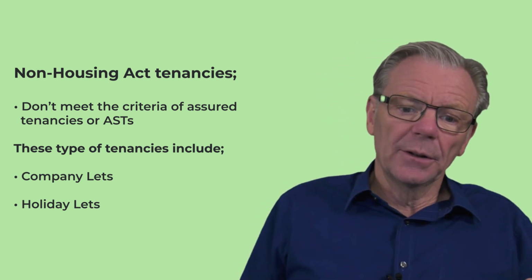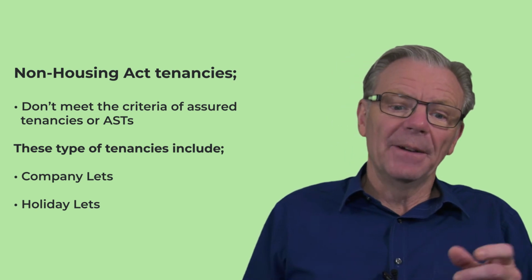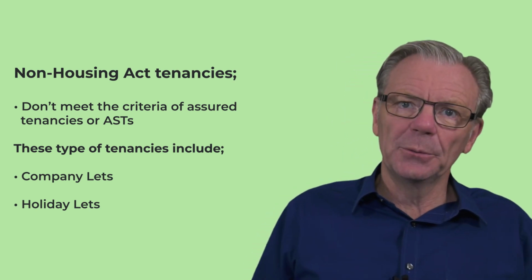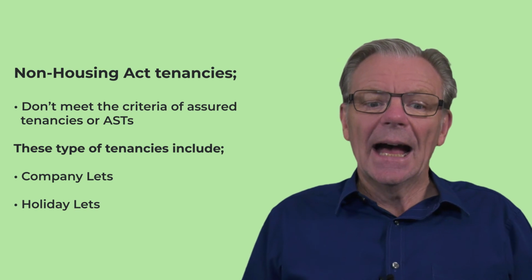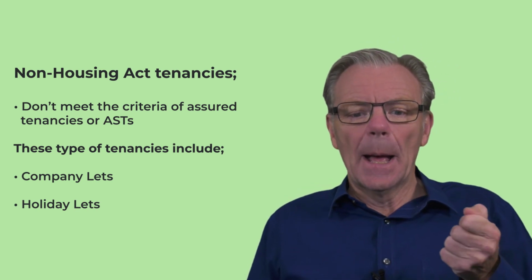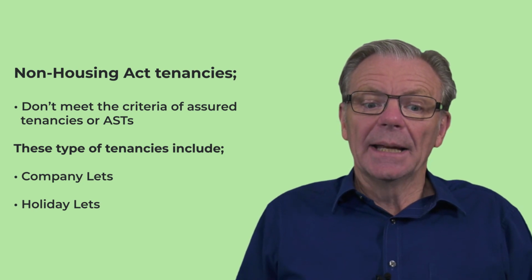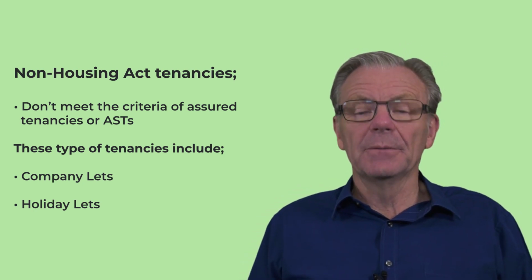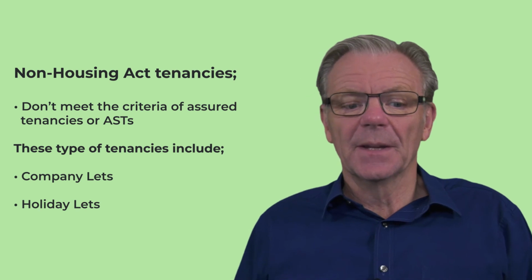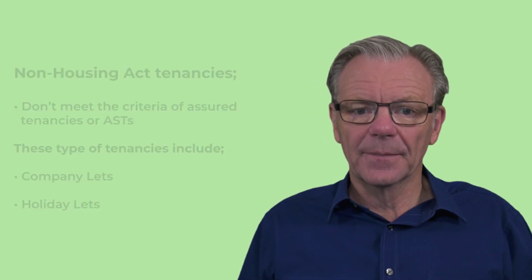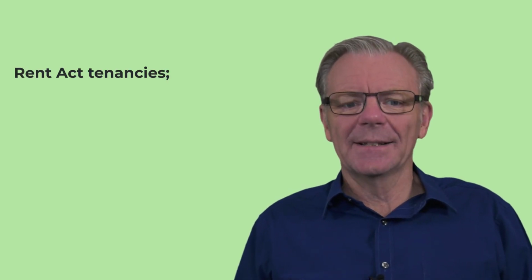To be considered a holiday let, the property must be available for letting for a minimum of 210 days a year, and it must be actually let for a minimum period of 105 days per year. And it mustn't be occupied by the same person for more than 31 days in 7 months of the year. If all those things apply, we have a holiday let. We also have Rent Act tenancies.